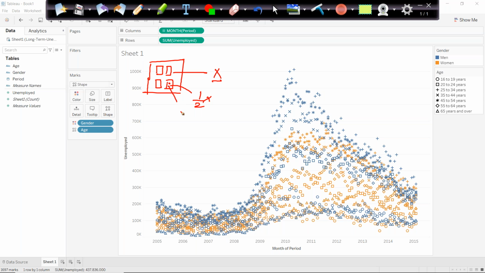The population of the sector is definitely less than the city's population. Let's say it is 1 by 2 into 1 by 2 of X, that is 1 by 4 of X.